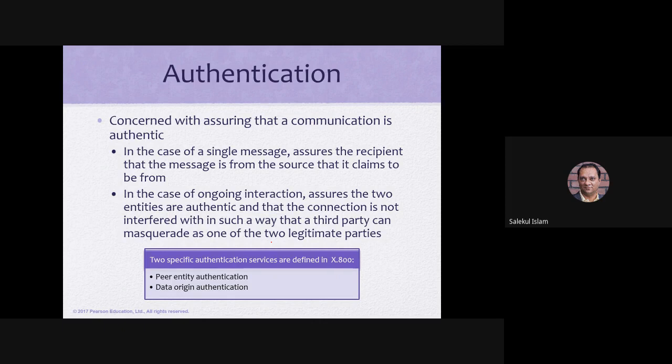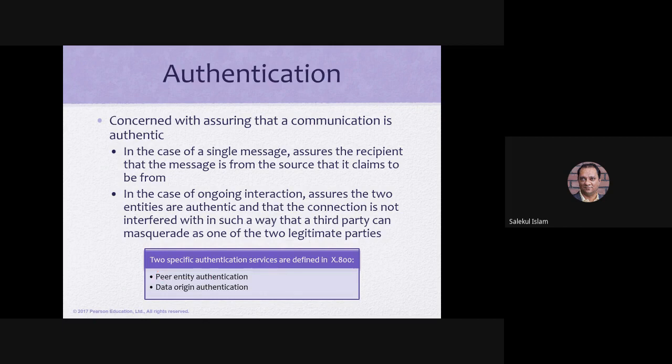That means Alice and Bob are communicating, so no third party will be able to intercept their message.